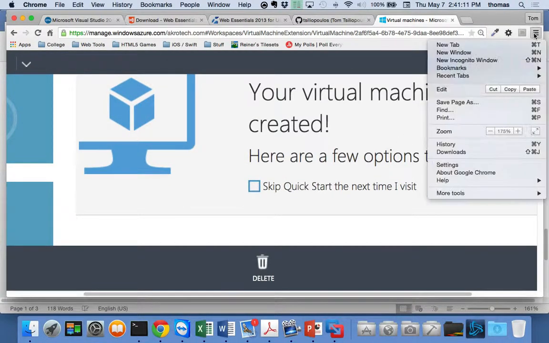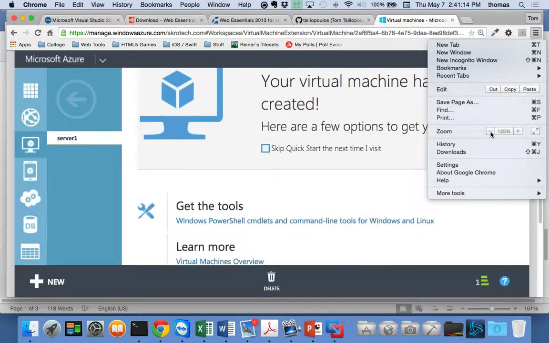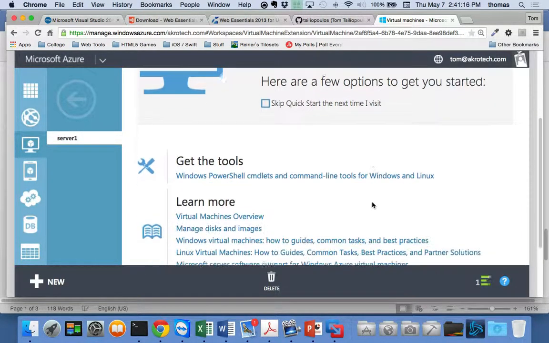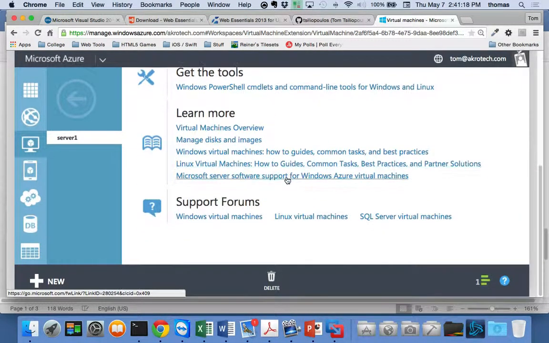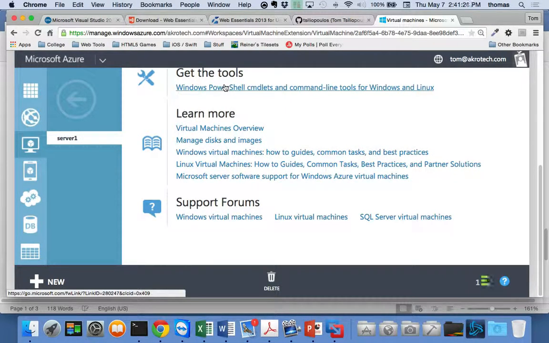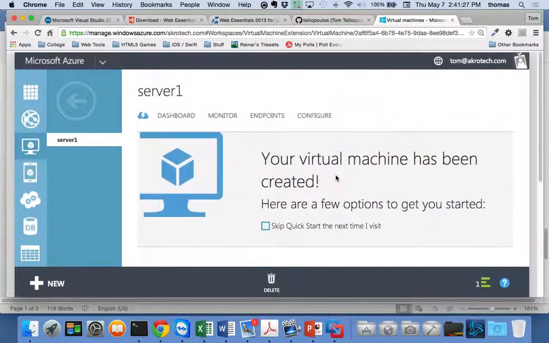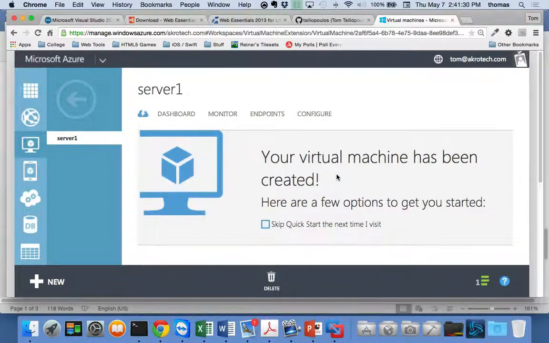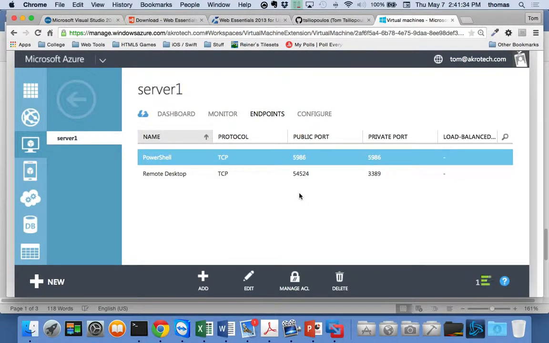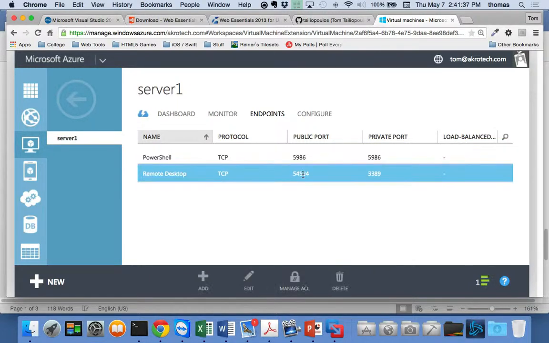Hold on, let me just barrel down here for a second, because it's too big. Get tools, so PowerShell, cmdlets. I probably can do this, no problem. I can manage disks. There are how-to guides on how to do it, but I know when I was doing it, there was a, what was that, endpoints? Okay, here's the pub. Do you mean to change my public or my ports? Yeah, I can do that too. Tell me what to do.